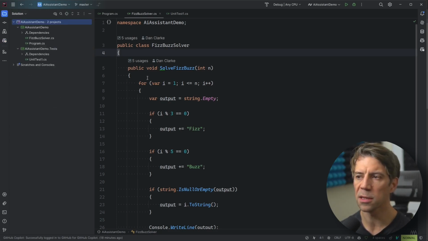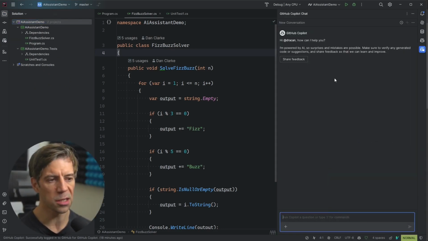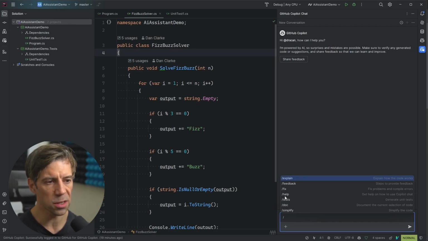So let's close that. Over on the right, we've got a chat window. This is very similar to what we saw using the AI Assistant plugin. And again, we've got this kind of ChatGPT-like interface where you can have a conversation and ask it to write code. We've also got a very similar plus where you can add files to the context. As it mentions here, I can do a slash and choose one of these commands, like explain, feedback, fix, and that kind of thing, or document to selection.